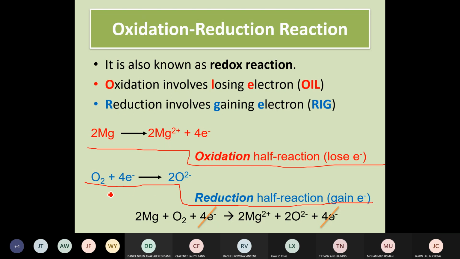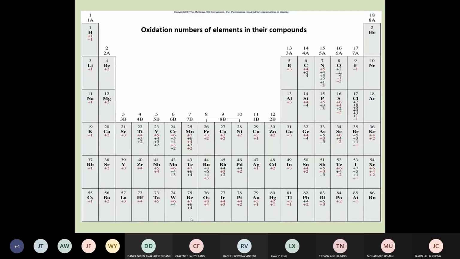So this is the full reaction, where the number of electrons on both sides is the same. So there is no extra electron. If there is an extra electron, there is a problem. That means the reaction is not balanced. Probably something else we are missing, or we haven't considered the oxidation state accurately for other elements as well.